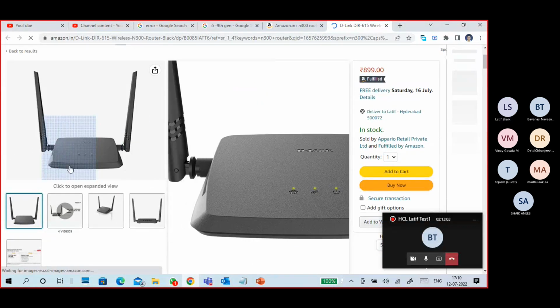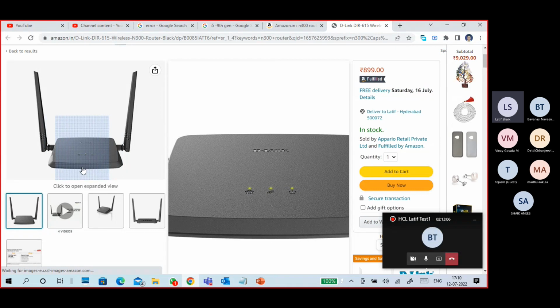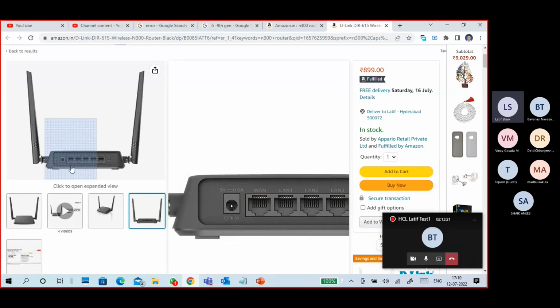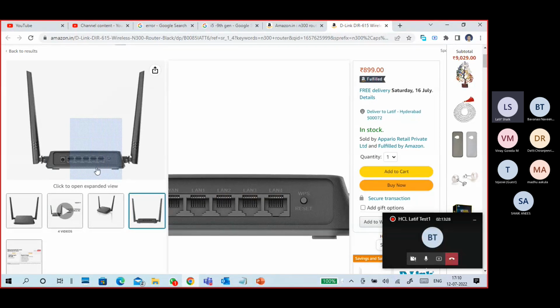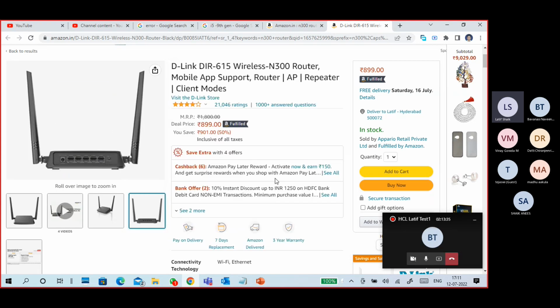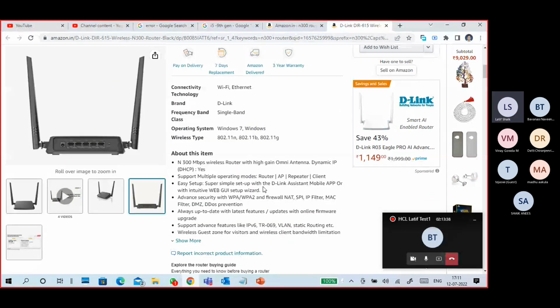Okay, so this is the LED status. On my side there is a power button, Wi-Fi and internet, so three LED statuses are there. The first connection is WAN, meaning the connection from the outside ISP to our home. This is LAN. If you have a desktop, you can connect with a cable, and you can also connect with Wi-Fi. This type of model is just a Wi-Fi router.